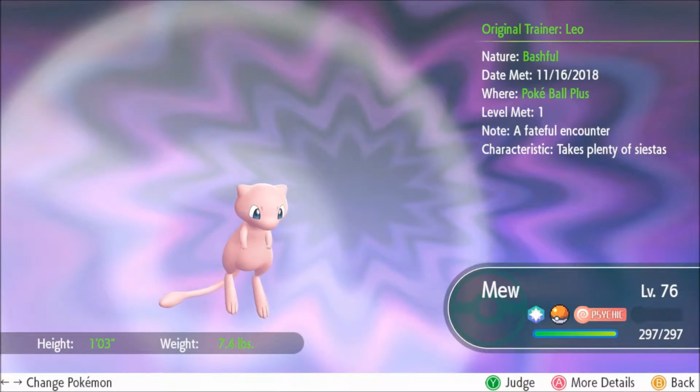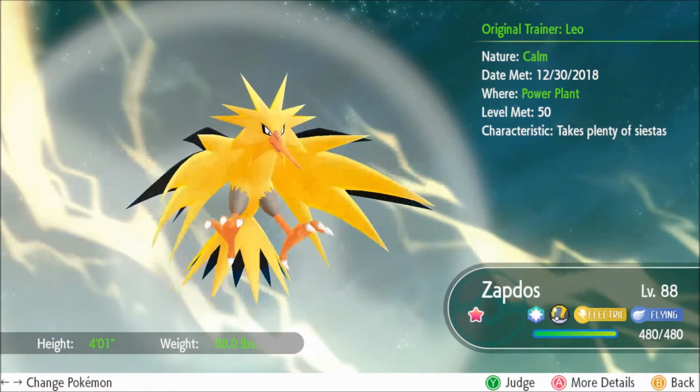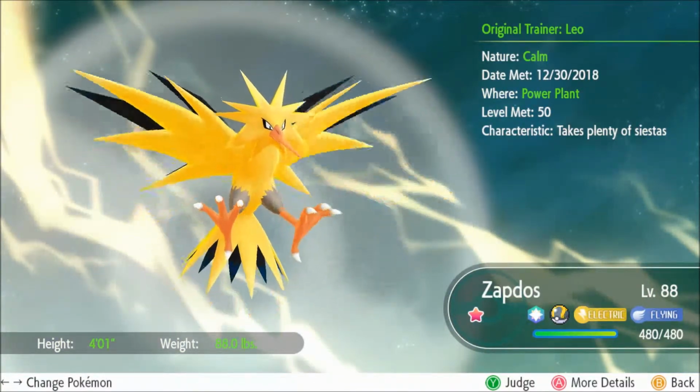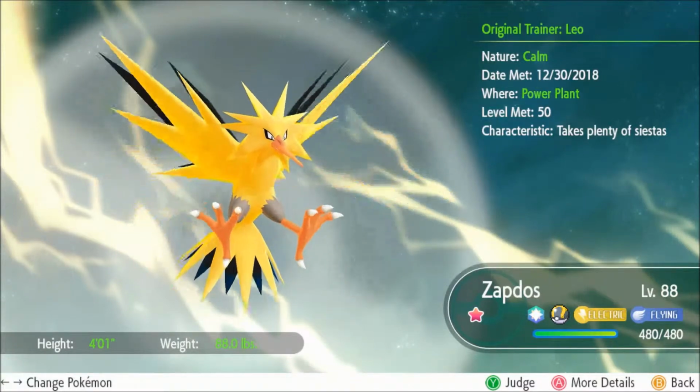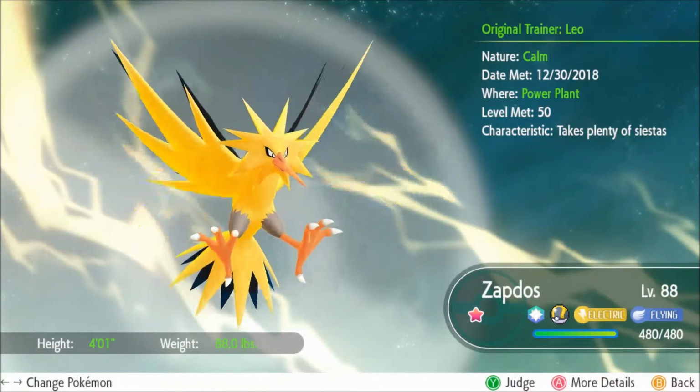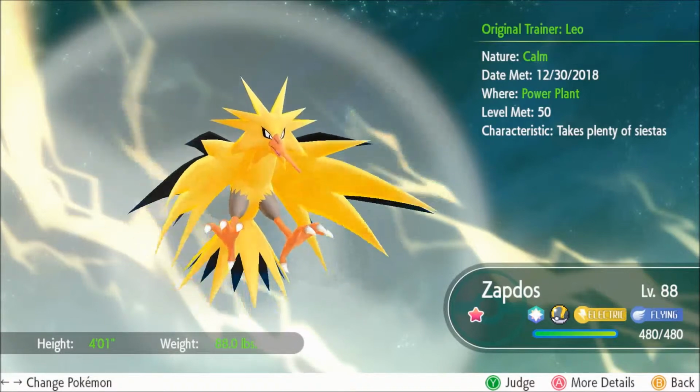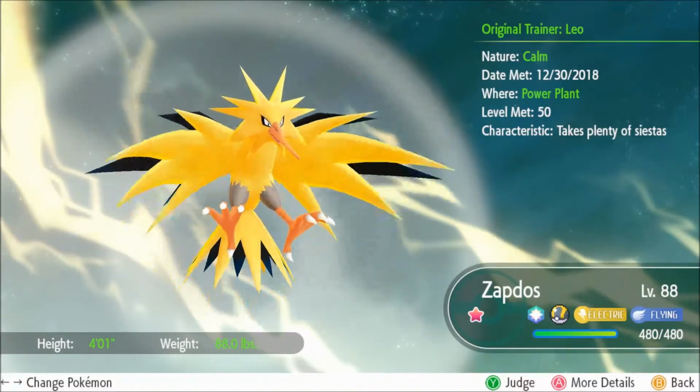So let's take a look instead at the first shiny that we actually did catch in the game. And that is going to be Shiny Zapdos. Shiny Zapdos took me 1,042 attempts to get, approximately 18 hours of gameplay time. And you will notice that it is in an Ultra Ball instead of in a Premier Ball. Those are going to be the exceptions, legendary Pokemon.